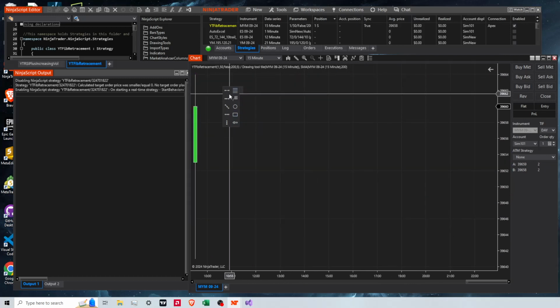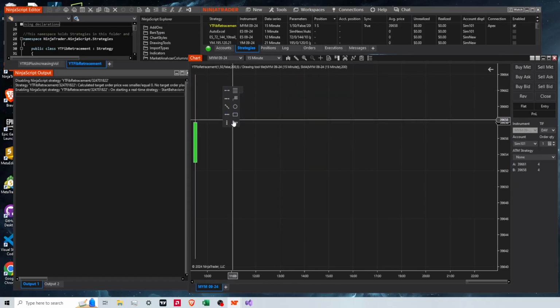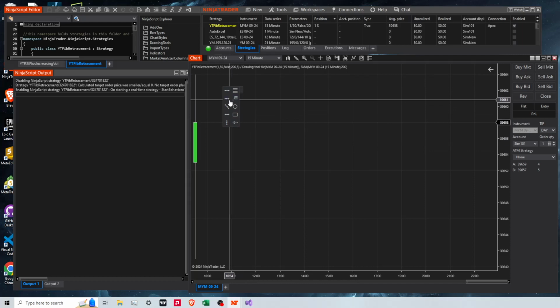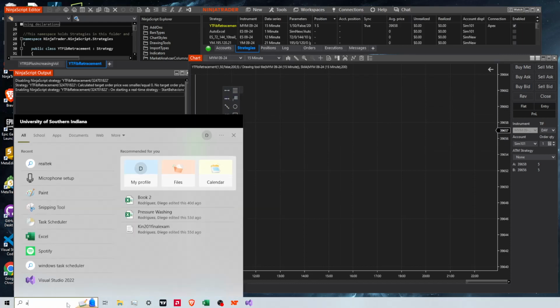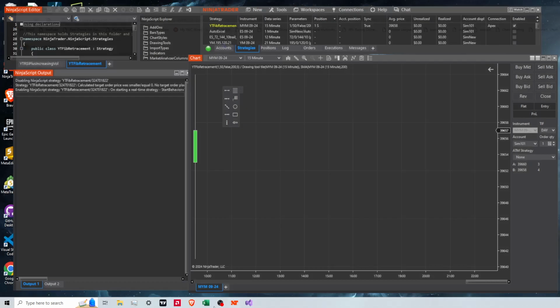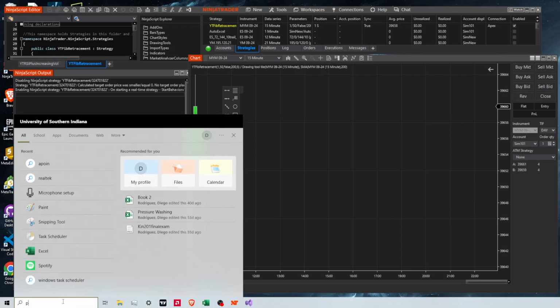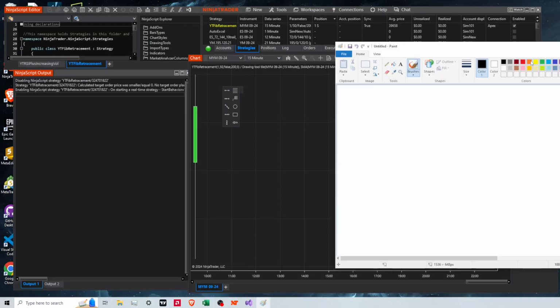It's basically like, do I have a drawing tool? It'd be like if you buy here, stop loss here, and you're supposed to have a TP here, but it never gets set.